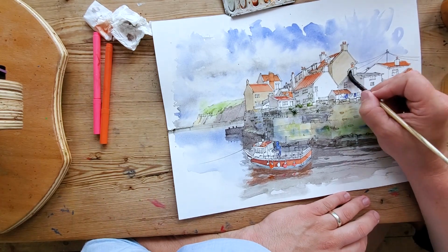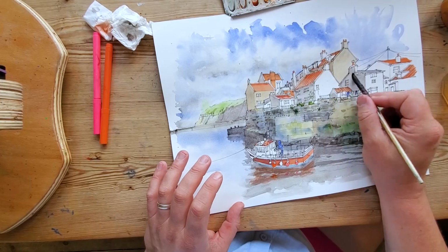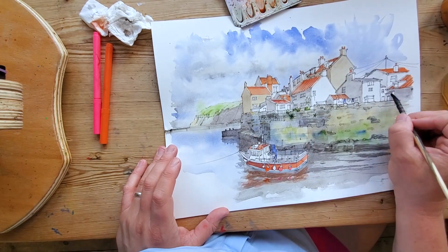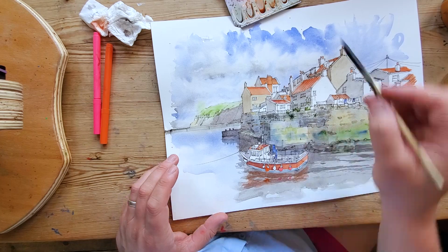So again, I'm doing a tiny bit more texture there. And then it's just really a case now of what do I do with the windows? And do I want to put any of the highlights in on the water or stuff like that?